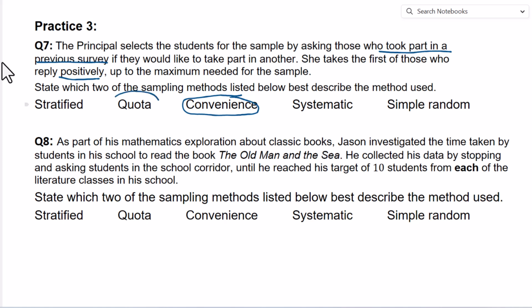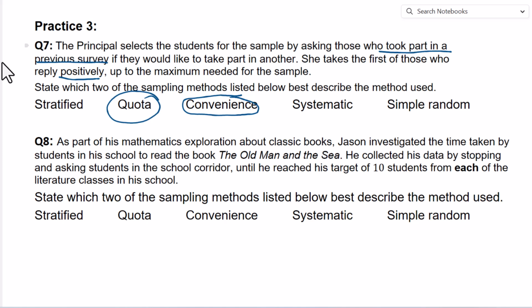Second will be quota. The principal divides those who took part in the previous survey into 2 subgroups: one group who would like to take part in another survey, the other group who wouldn't.